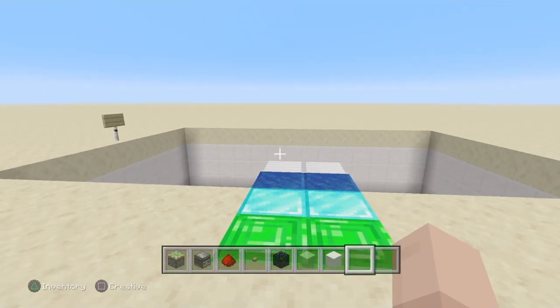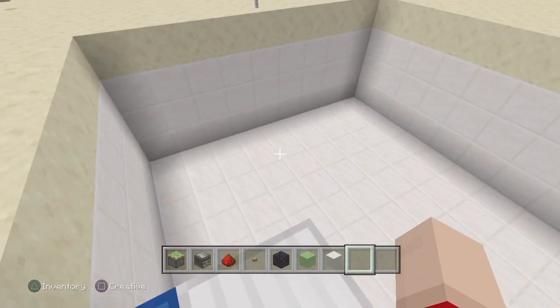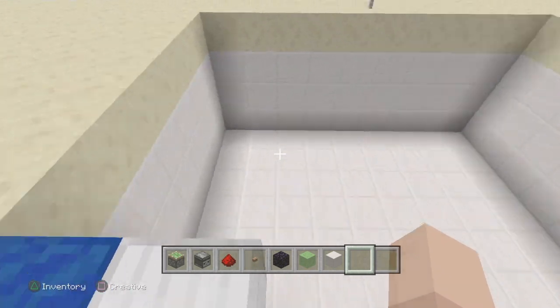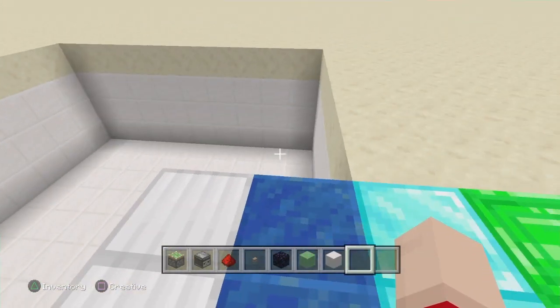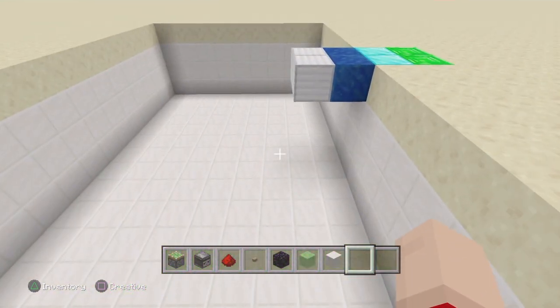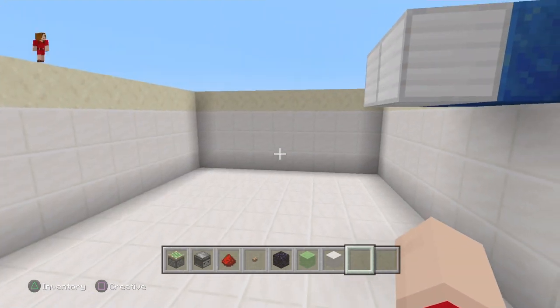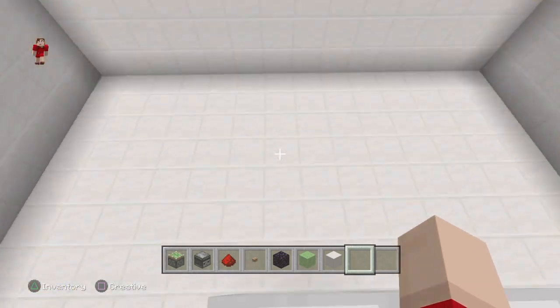Okay, so here we are in a new world, and I made a little area. Now you probably will not need this big of a space, but I just like to be safe because me and slime blocks don't get along well. But I've made a 14 by 9 area and I dug down 4, as you can see. So if you would like to copy that, you could.